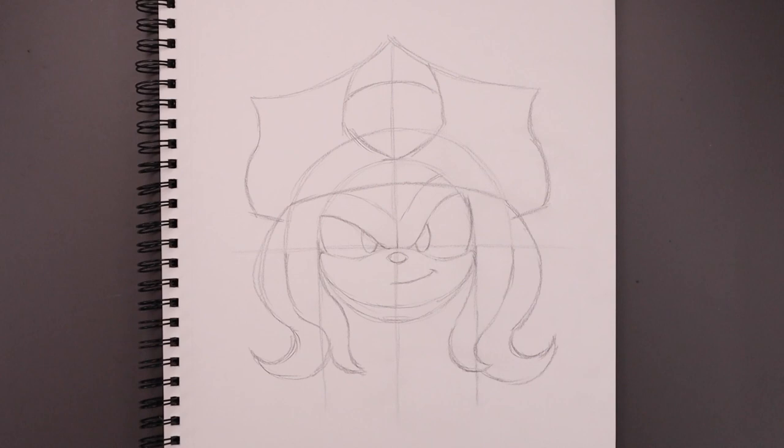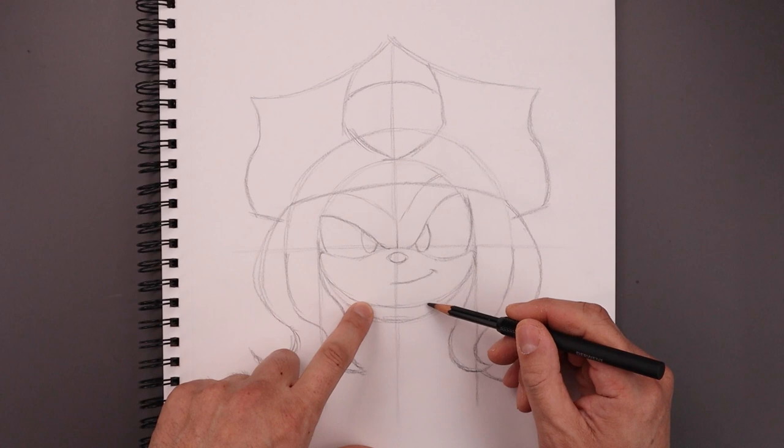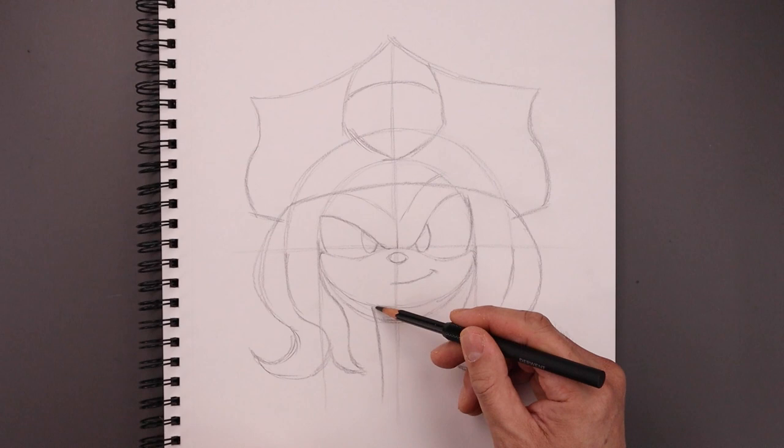Now we're going to move in and add some detail to the jacket and the body. So we start on the left and right side. Curve the jacket, coming in and then down towards the bottom of our page. Go to the right side and do the same thing.